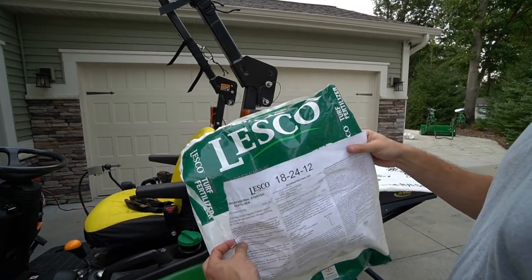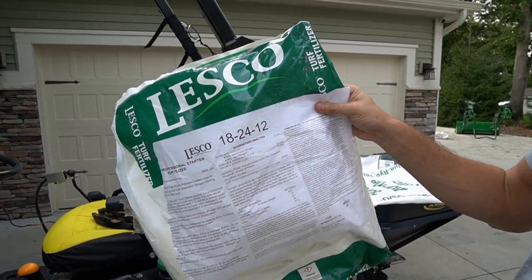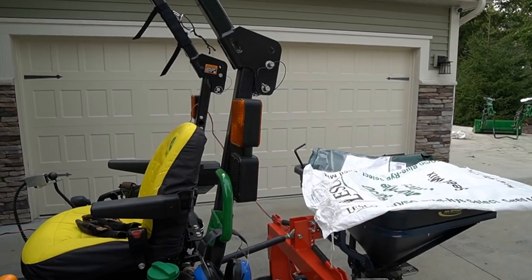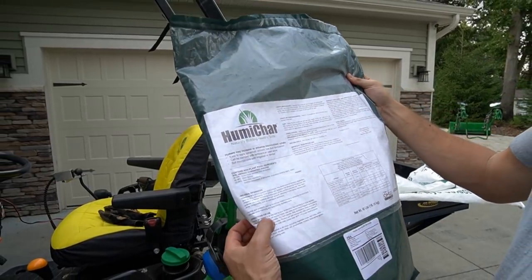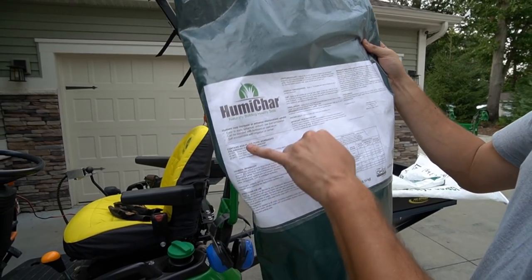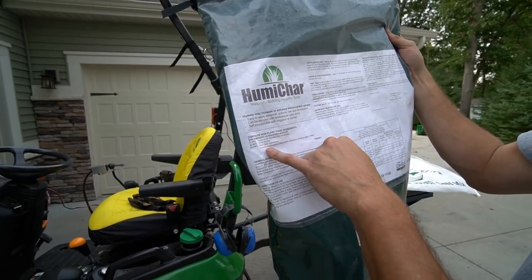So this is going to be the fertilizer, just a starter fertilizer here. You can see 18-24-12 with your nitrogen, phosphate, and potash in there too. So this right here is called Humichar. You can get this stuff on Amazon if you want to. It's a soil amendment. There's no actual fertilizer in here. You can see the contents right here, humic acids, biochar as well, and then some other random stuff too.